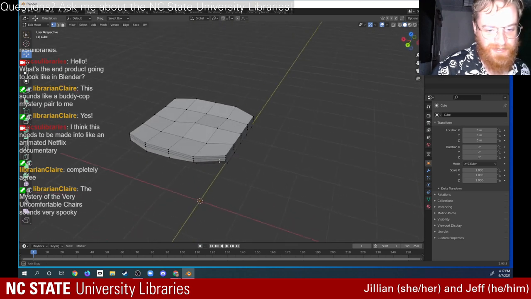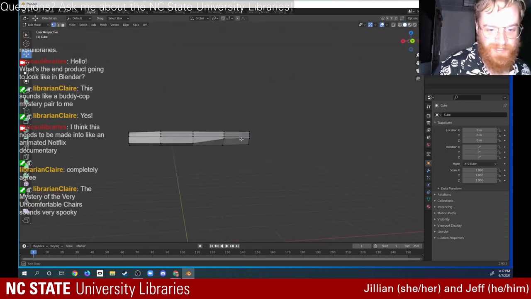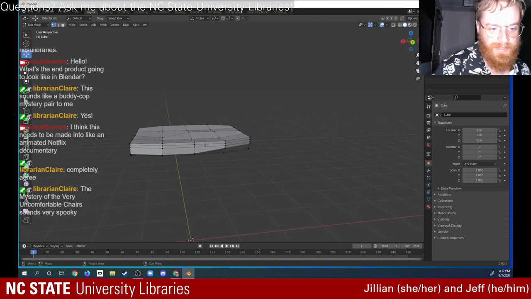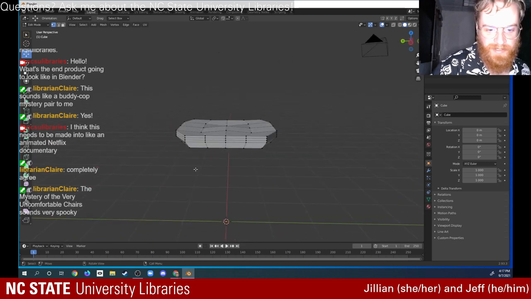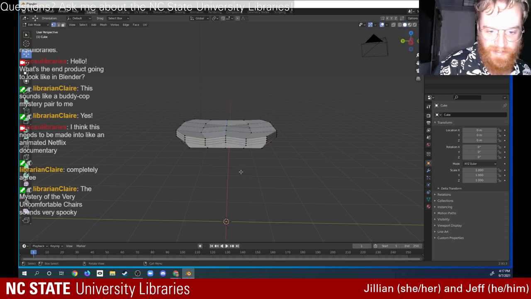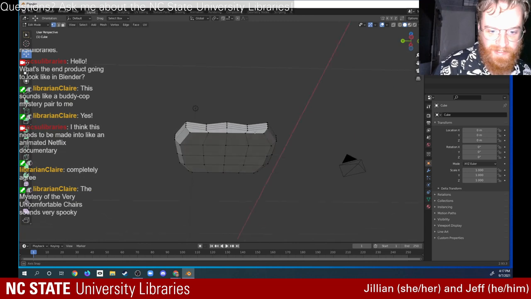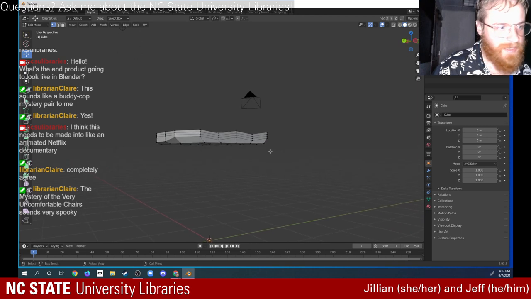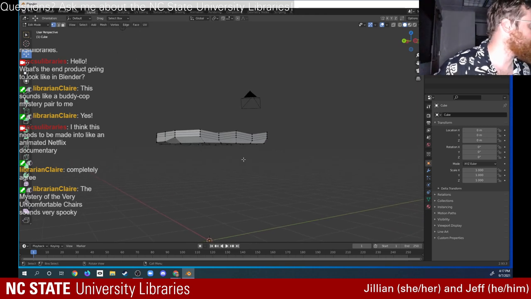Which one did I say was the front? I say this was the front of the chair, so that should be. Yeah, that makes sense. There's a little butt divot over there where your butt goes. Let's go. Down like that. Nice. Okay, and then I should really throw in a reference. So I'm gonna switch over to Google real quick to just find an office chair to look at.